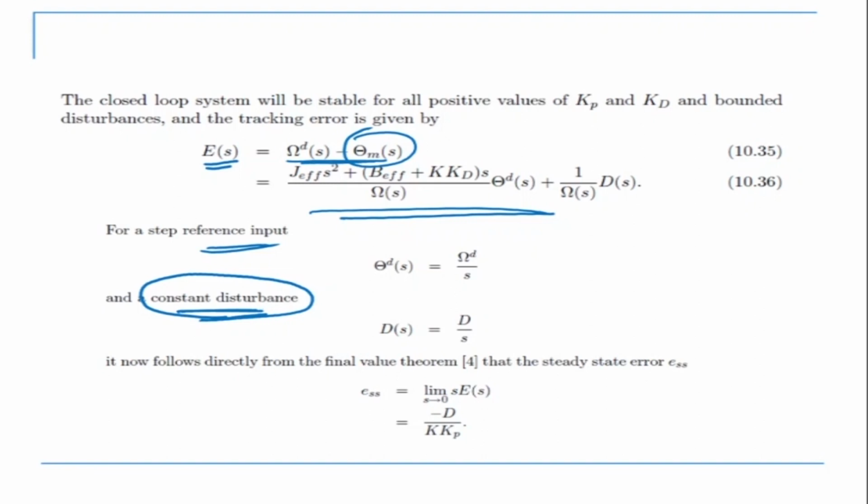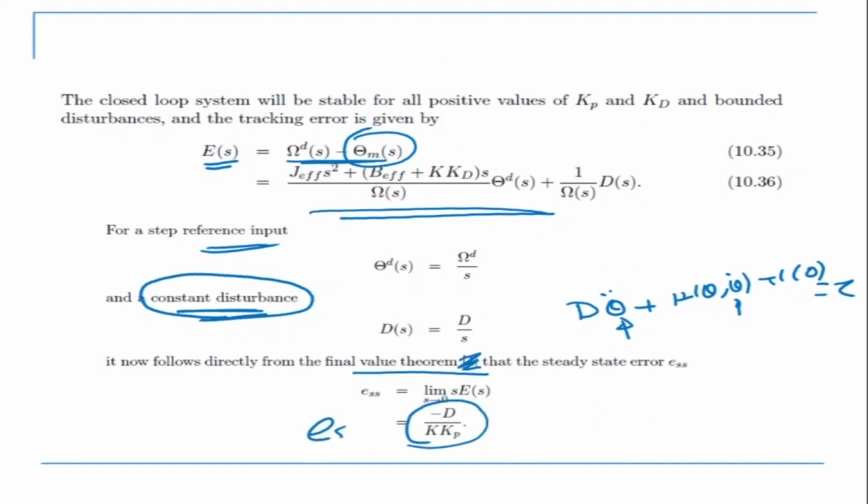It depends on time, because your dynamic equation itself is D into theta double dot plus h into theta dot plus c theta is equal to tau. Now this is acceleration, that's velocity, which means that there is time in the picture, so it will depend on time. This is an assumption we are making. Now using the final value theorem, error steady state is equal to the limit of s tending to 0 of s times E(s), and what we get is this equation. So this is my steady state error.